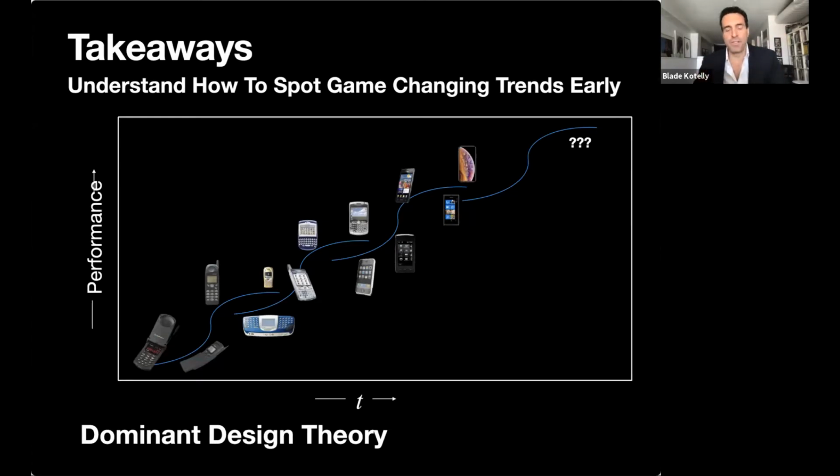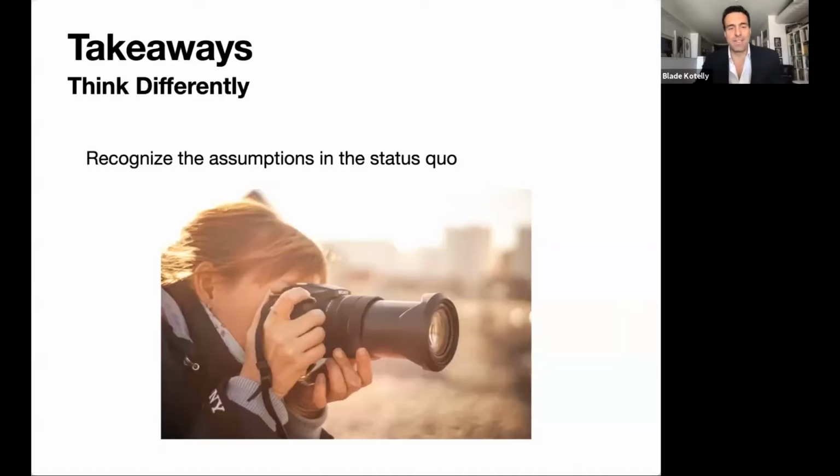And in class, we go over this, and it helps you predict and understand trends in businesses that you may not expect to see that are happening right now, and to understand how new entrants come from below. They come with worse performance in some levels, and they're the ones who take over these industries. And this is an image showing the cell phone industry, how the dominant design changed. And it's true about all these different technologies as well. So we cover things that are not just practical, but also theory, to try to balance that out together.